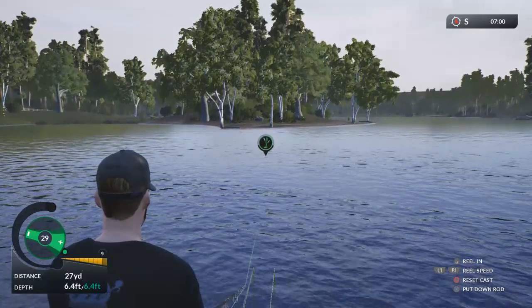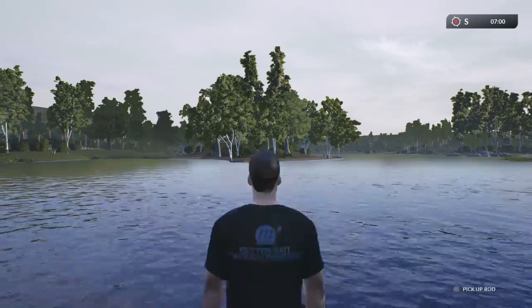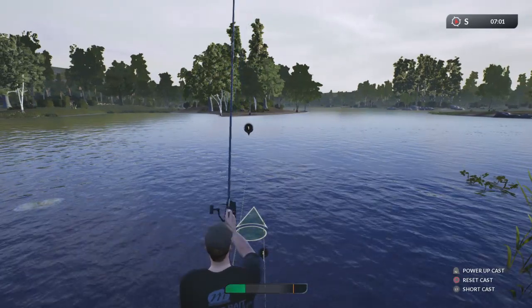There we go. 27 yards. Nice. Let's leave that there. That's on the Milky Toffee. Then the Scent from Hell. Scent from Hell. What a name for a bait.